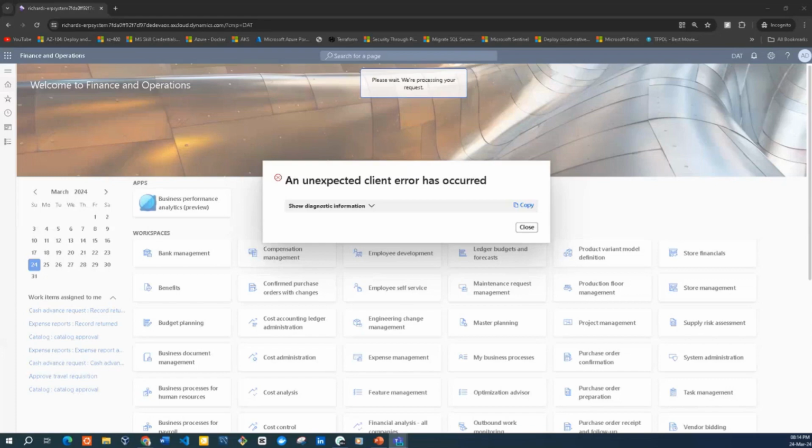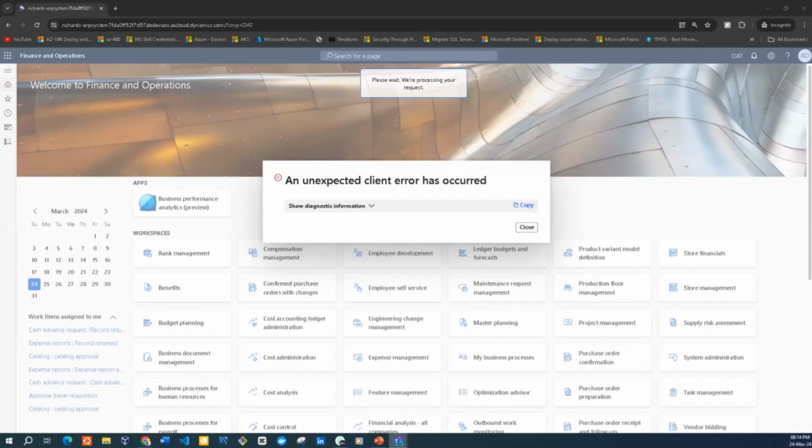That app gives you access to your instance on the cloud. It's not actually a D365 Finance and Operations application, but you can use it to gain access to the application on the cloud. You are limited on the type of things you can do there, but it gives you access to the application on the cloud.